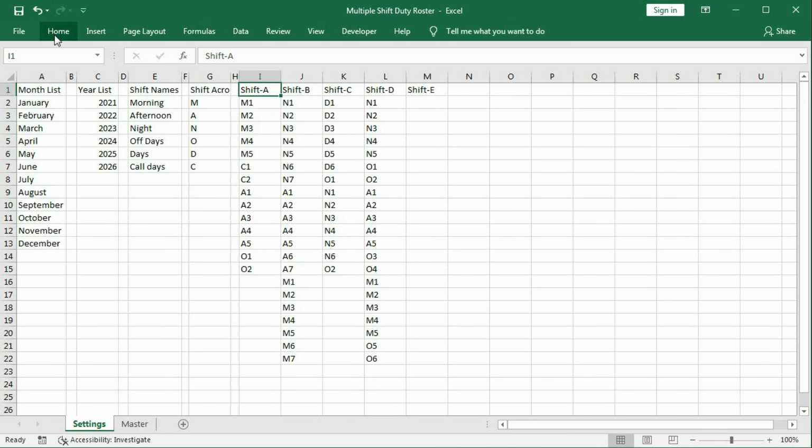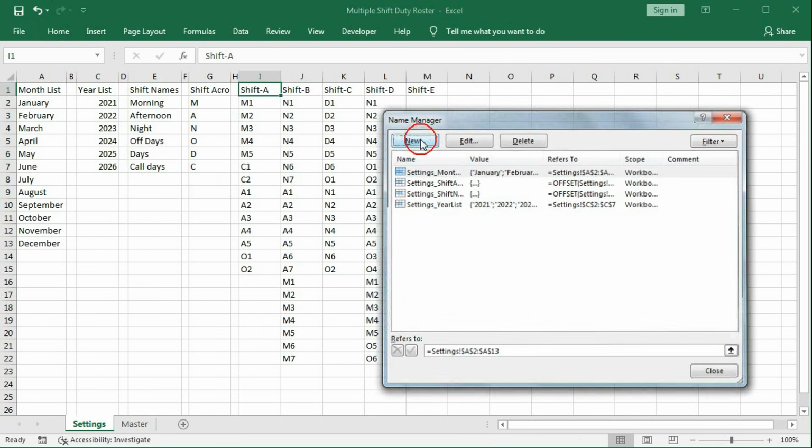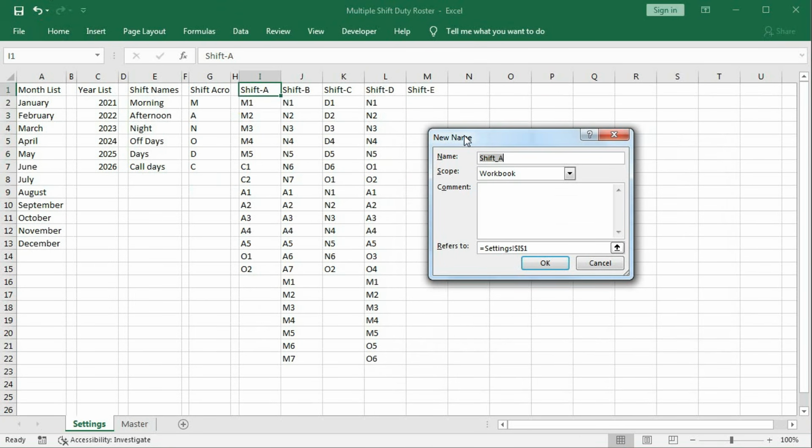So first go to formula, then name manager, and here select new, and type here settings underscore shift. Okay, now here we will start with offset equal to offset, bracket open, select this cell, comma, one row to the down, comma, column.